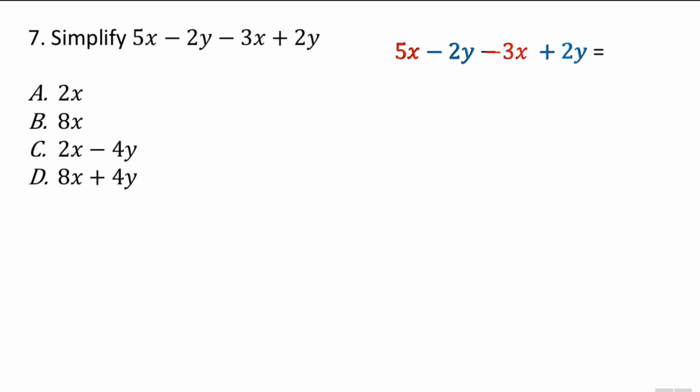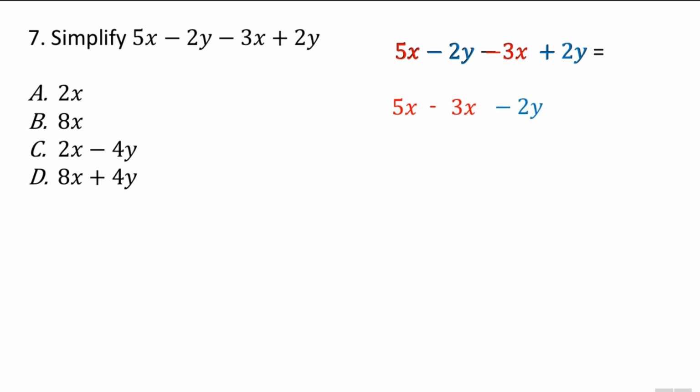And now I'm going to collect my like terms. Be very, very careful when you're collecting like terms. Now, I write back my 5x, but that 3x there, guys, the sign that's directly to the left of it, you must write it in front of the 3x. In this case, the sign directly to the left of it is a minus sign, so we must write minus, and then I write my 3x. Again, the same thing with the 2y, the sign that's directly to the left of it is a minus sign, so I must write a minus 2y.